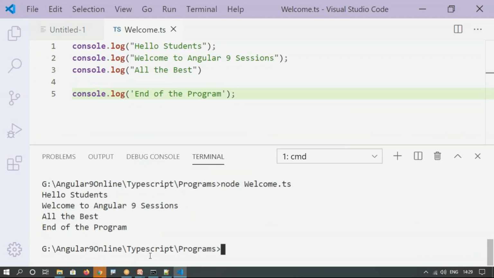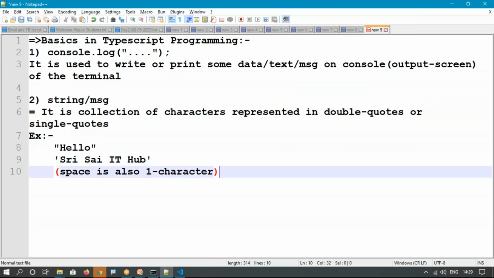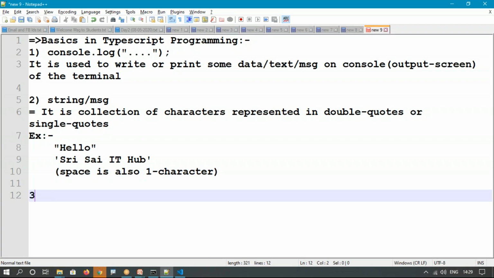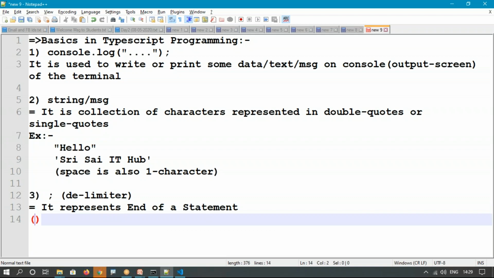This is how we have to work with console.log and strings. And finally, one more point. The third point goes like this. Semicolon, technically we call it a delimiter. What is the use of a delimiter? It represents the end of a statement.